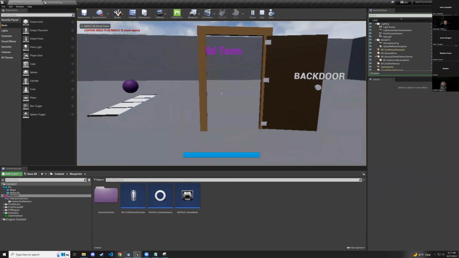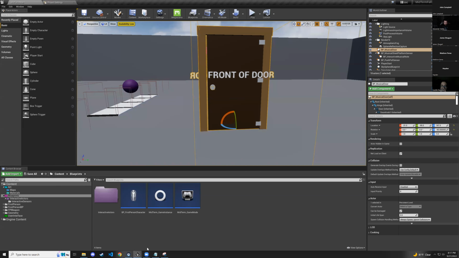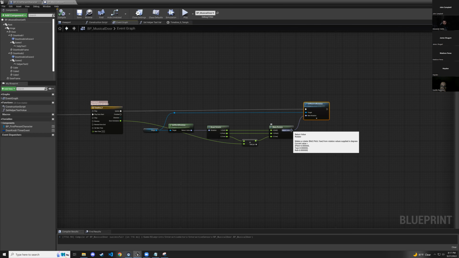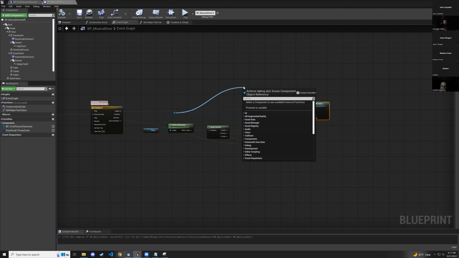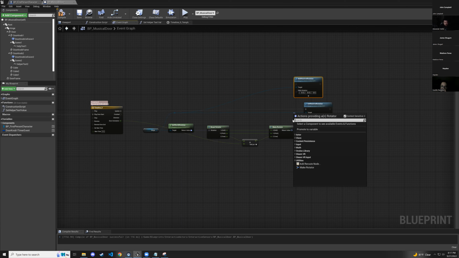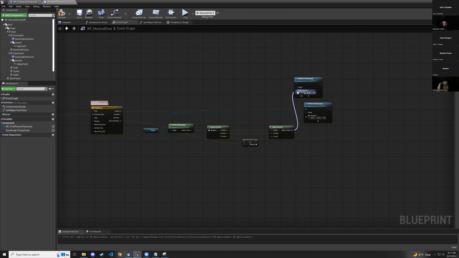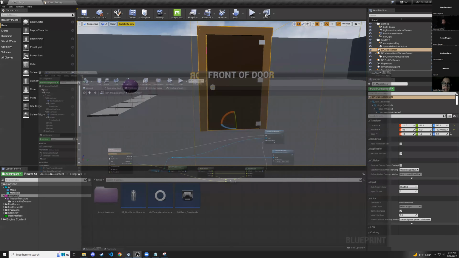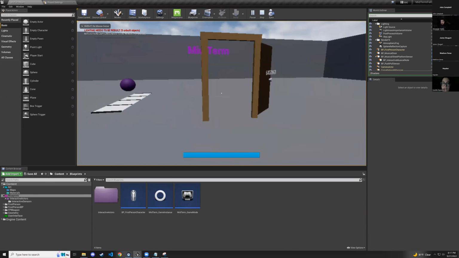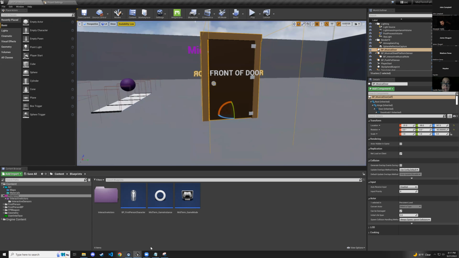No, that doesn't work either. I think it needs to be add. Let's try add relative rotation. No, that's not it either.